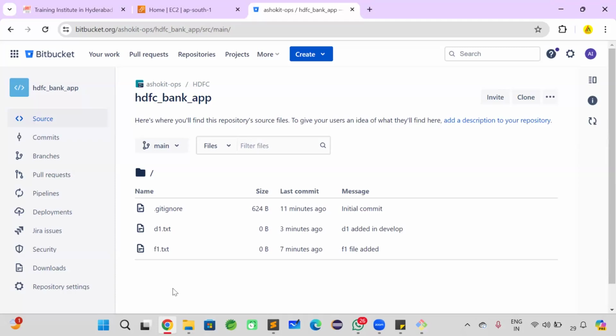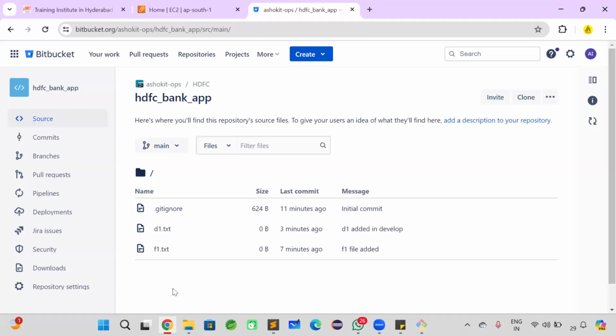So all the operations are the same. Whatever operations we have done with the GitHub repositories, the same operations we have done with the Bitbucket repository also. But these are from two different companies. Some projects will use GitHub repositories, some projects will use Bitbucket repository.